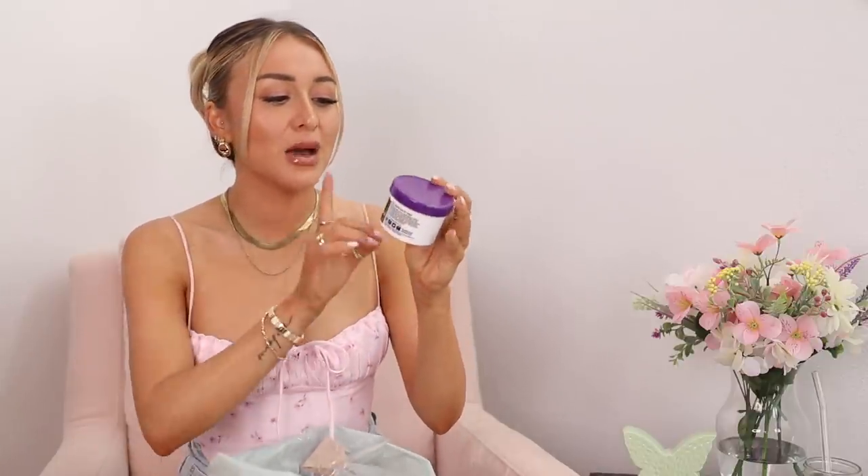Another thing I picked up is this Softy Tame and Texturize perfect edge control. Michael's been trying out different pomades and hasn't found anything he likes, so he picked this up at Dollar Tree and actually really enjoyed it. I started using it too and liked it. I love my Got2b gel but the problem is it's a really hard hold, so you have to commit to the hairstyle. This one is more of a medium hold, and the cool thing is it's actually clear — which matters because with blonde hair, brown pomades can gunk up over time and affect your color.